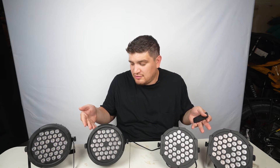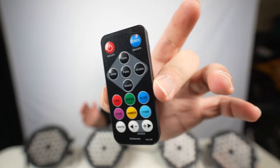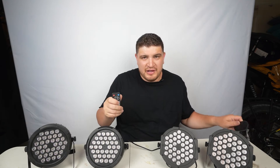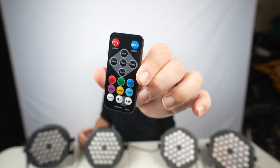Operating these lights is pretty easy — they have a four-button LCD panel interface on the back. Both sets of lights have everything you'd expect in a PAR light: a static color mode, various auto modes like fade, color jump, color pulse, a sound active mode, and even DMX mode. In addition to the back panel, the OPPSK comes with a remote control. Most of my generic LED PARs have not come with a remote control, though these particular ones do. I'll also note that the OPPSK has cyan and the generic one does not.